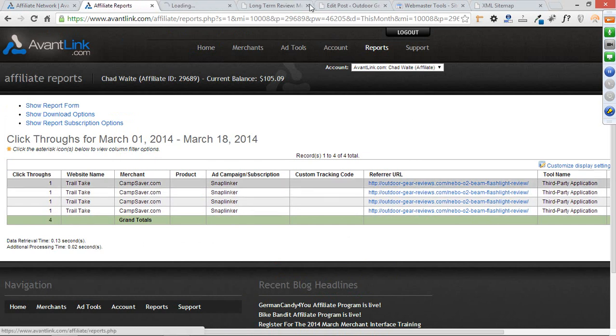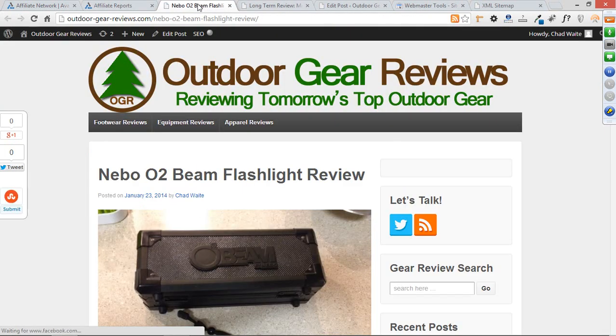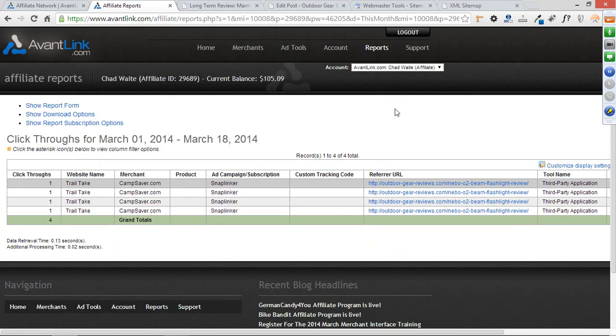As you can see, this is actually a post that I did on the demo site that we'll be looking at a little bit later for a flashlight review that's up. So you can actually see where the clicks and the ad impressions and everything that you're facilitating as an affiliate through your efforts is coming from. You can get super granular with the actual data and the reports that you're looking at. So just be aware that reports are very robust.